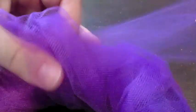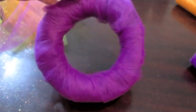Alright, to tie it off, I've just come over the top and I have a piece that I've cut off. I'm going to take that piece around the back and then loop it through that same open piece before I pull it taut. So it kind of almost ties itself underneath the same strand. I'm going to pull that, and then that's going to be my loop that I'm going to hang it from as well. So when you pull that taut, it just goes right to the back. So then that's what your wreath looks like.